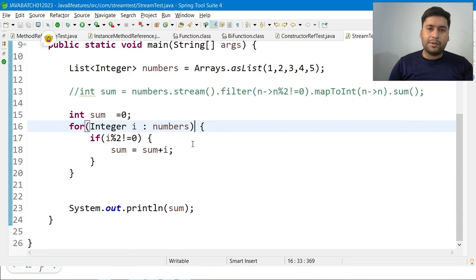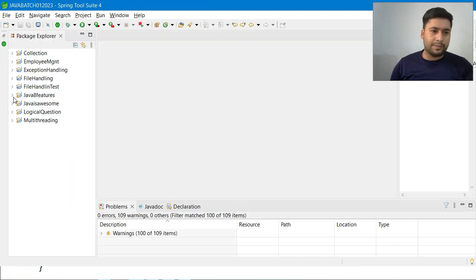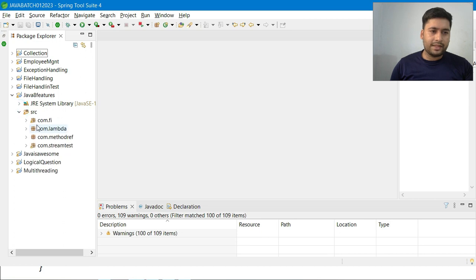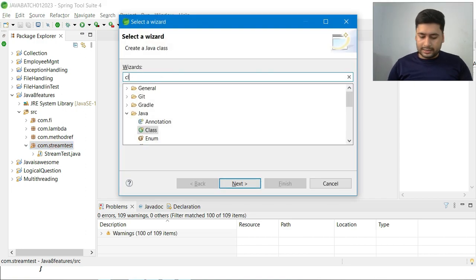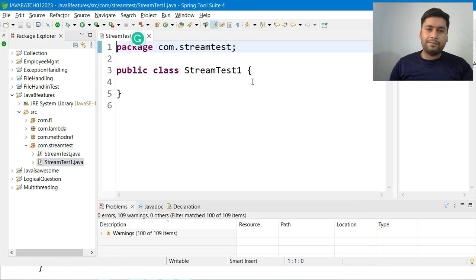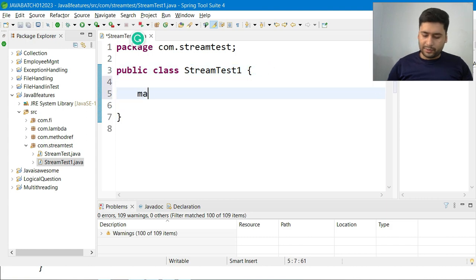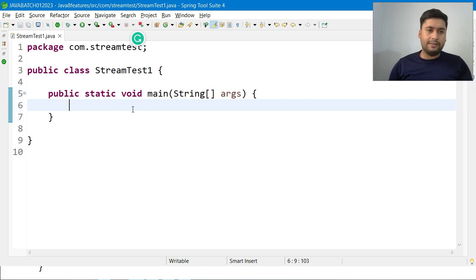Here I'm going to create one more class. Before that I need to close all the classes which were created. Once they are closed, let me open the project called Java 8 features. Here I want to go with the Stream API. In the stream test I will create one class, and I will give the class name StreamTest1 or 2, we can give like that. Inside this I'm going to write one main method. Let me maximize it so that you can see it well.